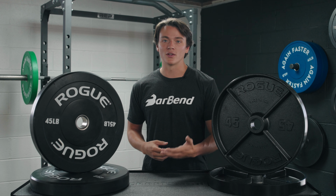All right guys, so let's do a little bit of a different walk around than I typically do. Now I've got both of these plates loaded up on a barbell right now. They're different barbells for different reasons, right? So I've got these metal plates on this power bar right here.